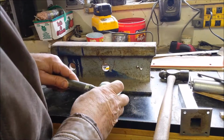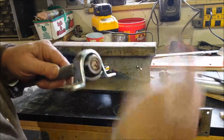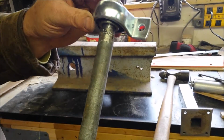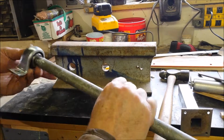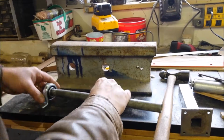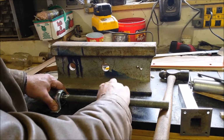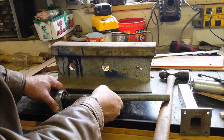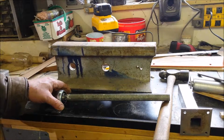I like it. Make the other one, the next one, just a little bit longer, and it'll be for the drive end, but that's going to be okay. Look at that, eh? I am so impressed with myself.